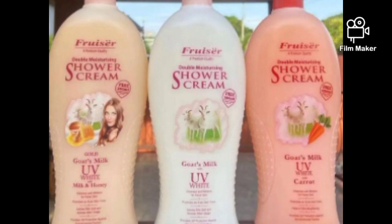If you are looking for that even skin tone, you have patches on your skin, this place is dark, especially some of the clients I receive nowadays, they have dark skin around their neck area. Their neck area is dark. Their feet are dark and all that. And especially their dark inner thighs. All right. So if you are one of those, you can correct it with these shower gels or these shower creams. They are going to help your skin to be even, okay?